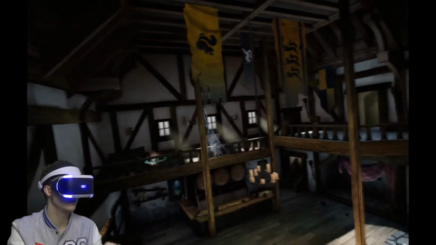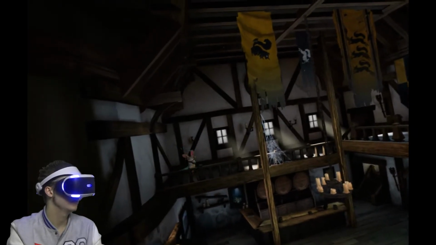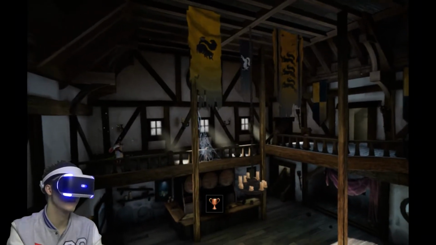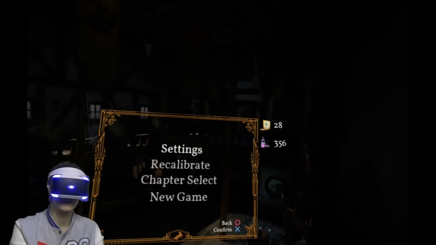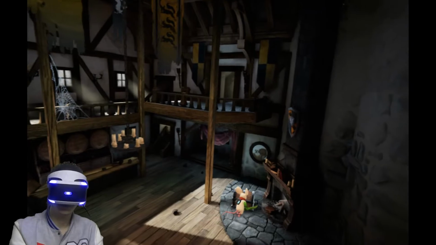Sorry if you can hear me ferociously tapping the square. But here you go. That trophy is for smashing everything in here. And that's one of the artifacts that you need. How much dust have I got? Yeah, you see what I mean? That's a lot of dust. We ain't got much left to get now.